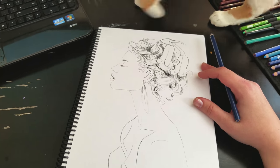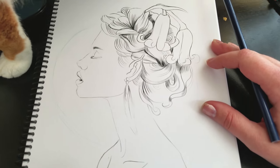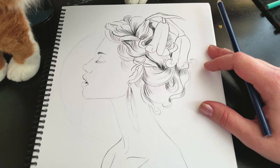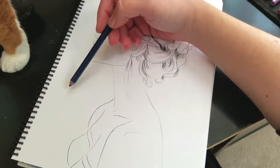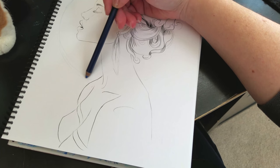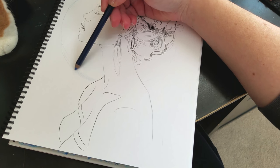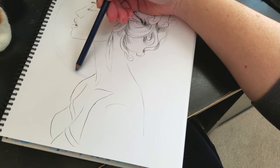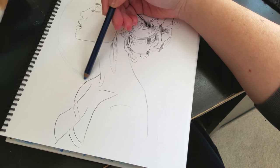So now I have a general shape, and if that bothers you and you need it to be perfect, then you can go ahead and use a compass or a string. Now I'm going to start by hiding that line with a more blurred circular shape.